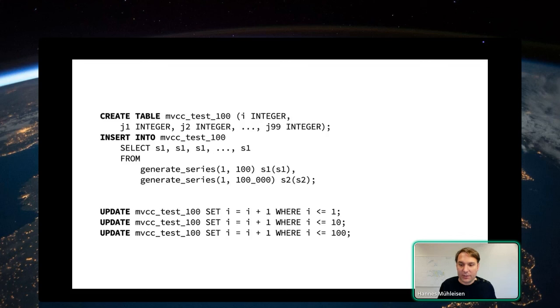Here's another example of changing stuff. Here we have another benchmark where we create a table. It's a synthetic example. The table has 100 columns. These are just series of data. It doesn't really matter for this example, but we are simulating something that's actually quite a typical change in analytical cases, where in these updates down there, we're changing a single row, and we're changing the percentage of rows that this change affects. So the first update affects 1%, the second update affects 10%, and the third affects 100%.